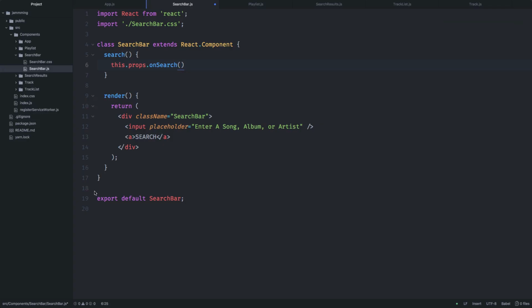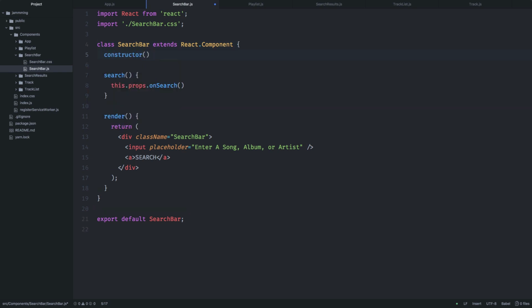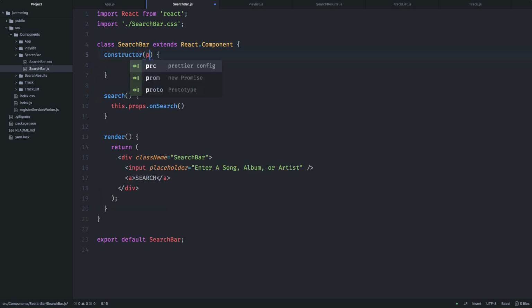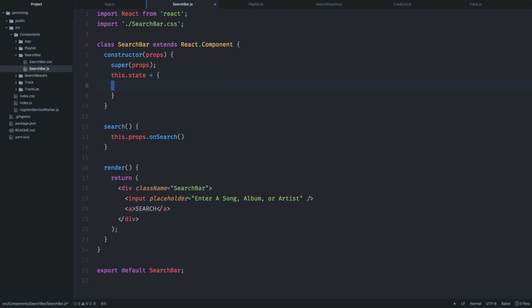So it looks like search bar should have some state. So just do that here. It should have a term, and let's start that off as an initial string. And so it should be passing this.state.term to the onSearch.